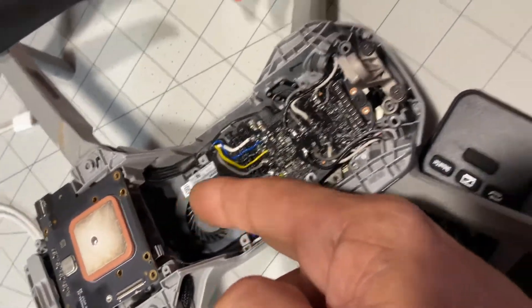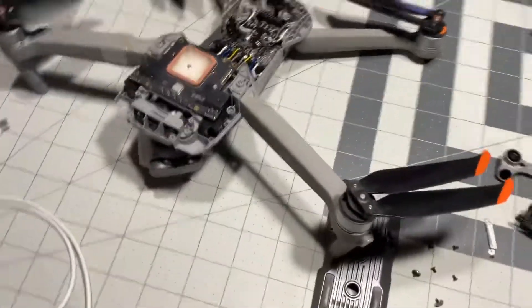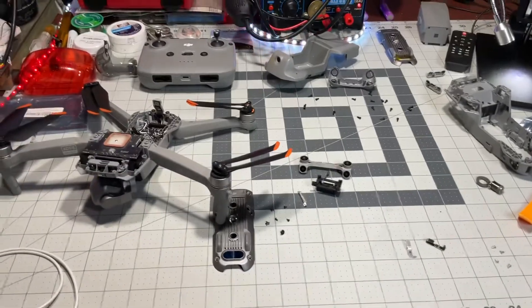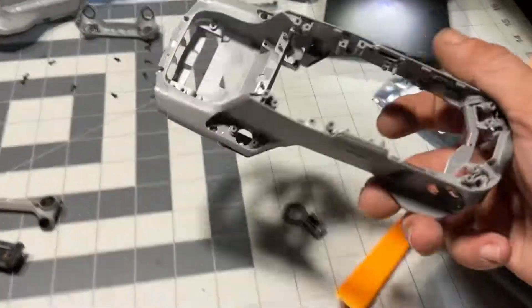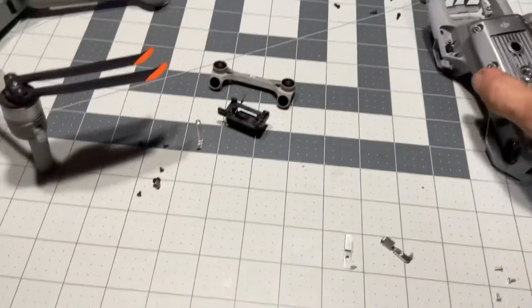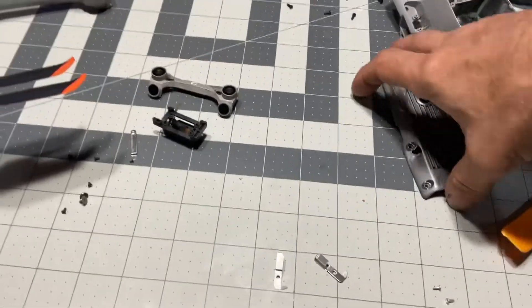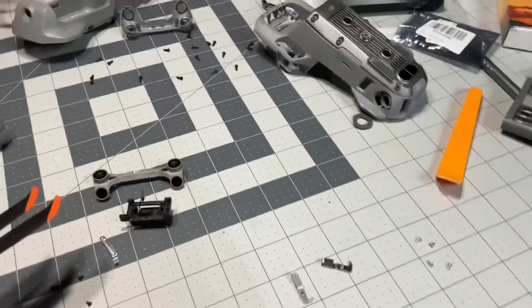Now I've got to source a part and have the whole fun of taking out five billion tiny microscopic screws — pardon my French, but sometimes it really sucks. But I love the product and love flying them. I'll keep fixing them as long as I keep breaking them. They fly amazingly and the only time they crash is when someone does something stupid like fly into a pack of balloons with strings on them.